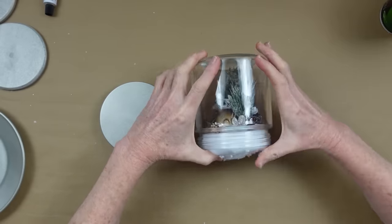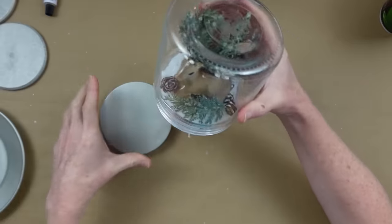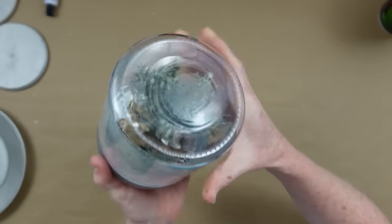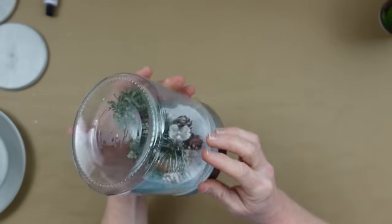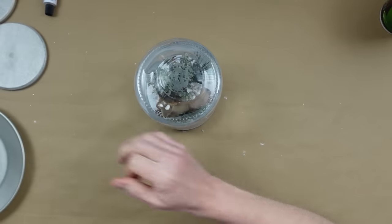And I do have one of my branch tips a little bit bent over, but I am not bothered by that one little bit. Everything doesn't grow straight in nature, so who knows how it would have gone if it would have just been plunked down by the wind. So there you go. Very cute.